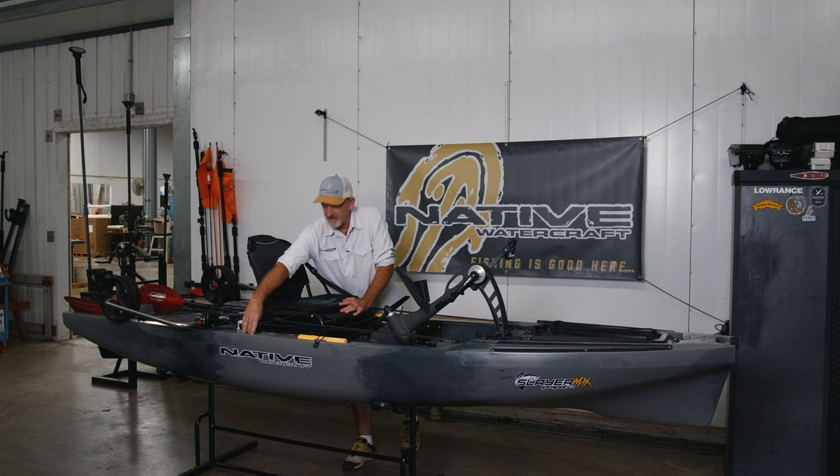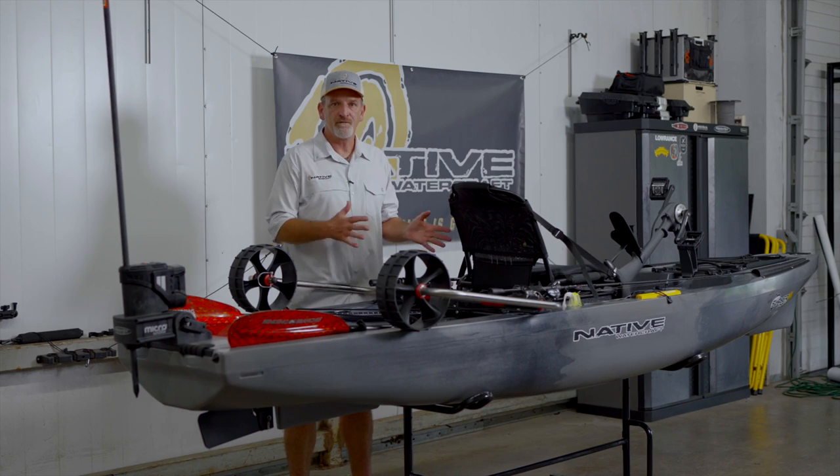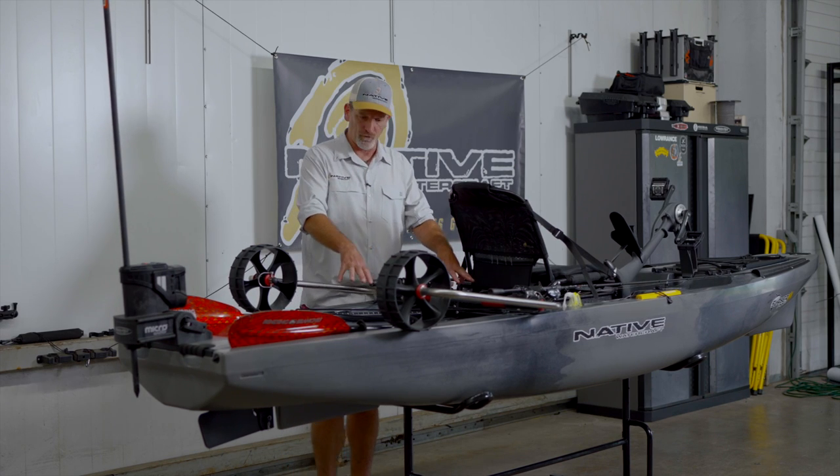And then we have the cup holder here. Obviously, everybody needs a cup holder. And that's a pretty good part of the section in the middle, and we'll move to the back. Moving to the back of the boat, I'll start in the floor again.